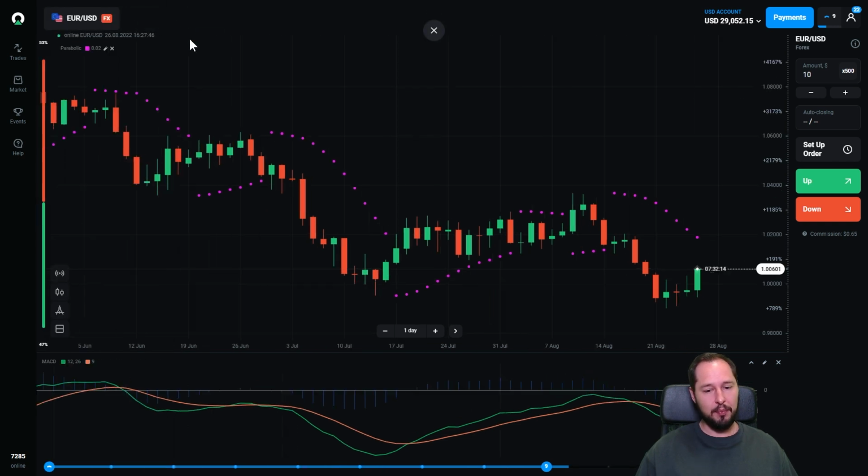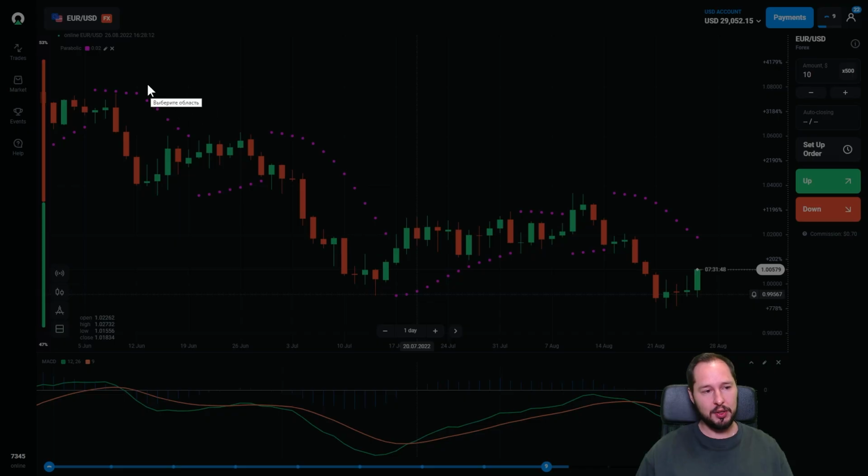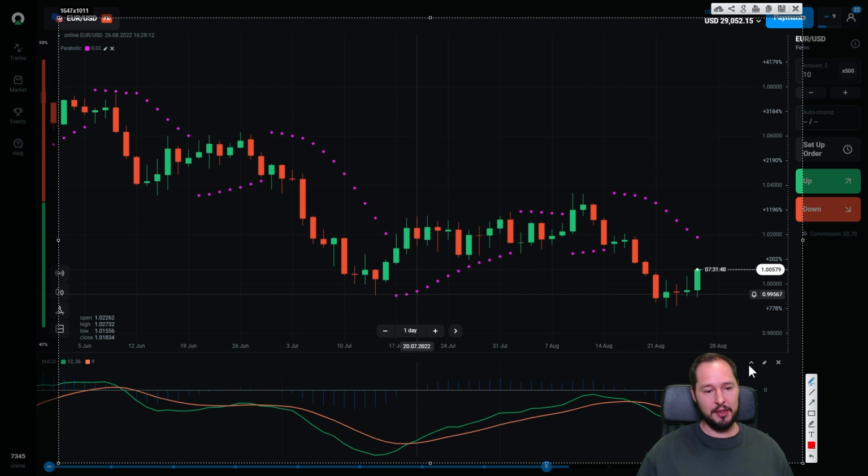So MACD consists of three elements. We will be using these two lines, the MACD line and the signal line, these red and green EMA lines. Also, it does have this oscillating part. The histogram is the difference between these lines. So the standard signal from MACD, and the very nice and clear signal corresponding with the parabolic, is actually the intersection of these lines, when the histogram of the MACD is going to zero. So this is one intersection.